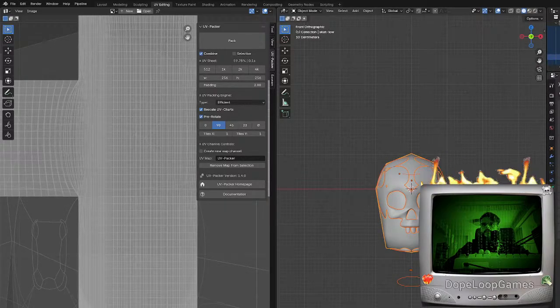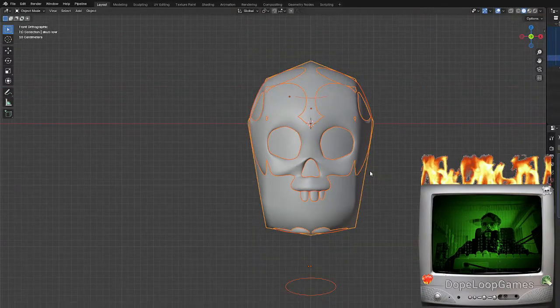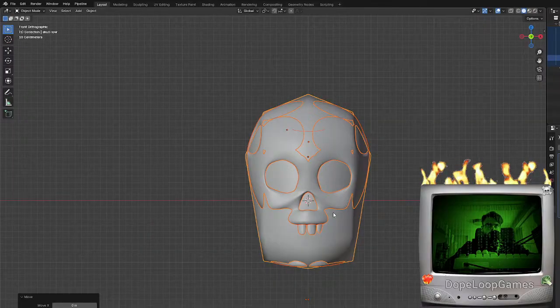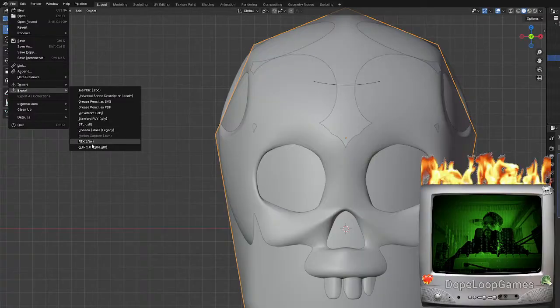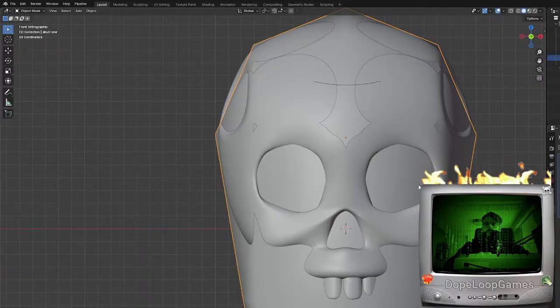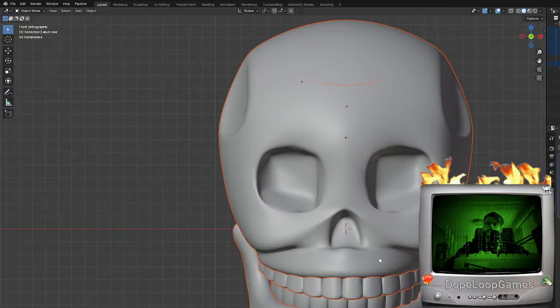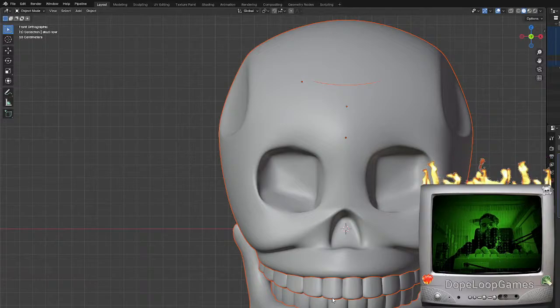Let's just actually select everything, because you can see it's not in the center. Let's just do something like this, chat. So just export the skull, hide the skull, export the high poly to a separate folder, high poly.